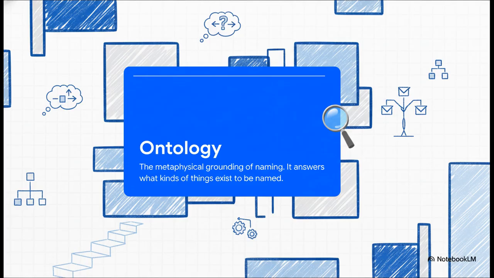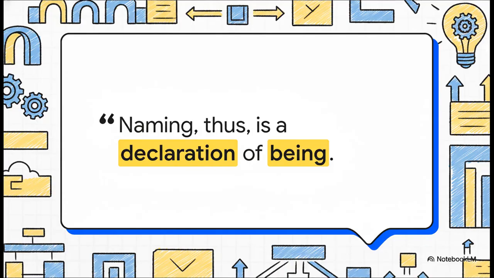I mean, you can't draw a map if you and I don't agree on what counts as a continent or an ocean in the first place, right? And think about how deep that is. When we give something a name, we're not just sticking a label on it. We're actually making a statement. We're declaring that this thing exists, that it's real, and that it's now part of our shared world.